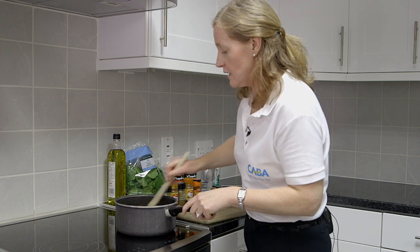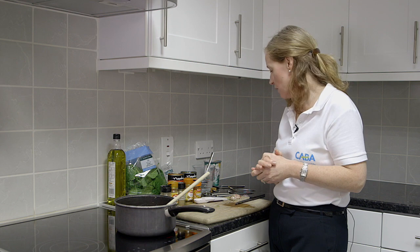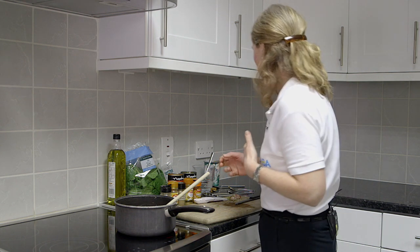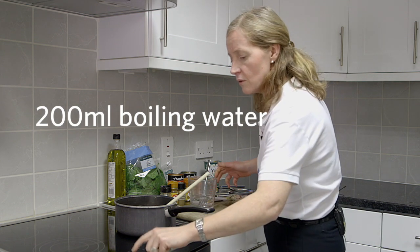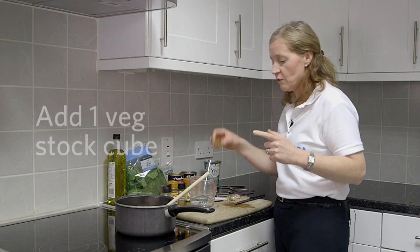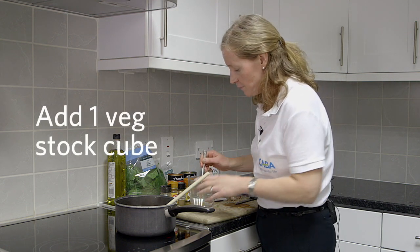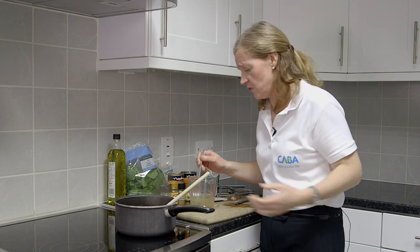Okay, right, give that a good mix all around. What else have we got to add in there? Right, I'm going to add a bit more liquid in there. So I've got 200 mils of water. Just turn that down a little bit. And I'm going to add a vegetable stock cube in there. You can use any kind of stock cube you like.